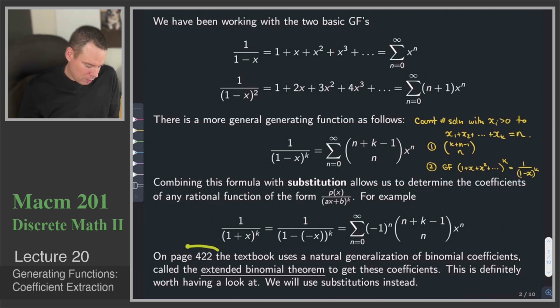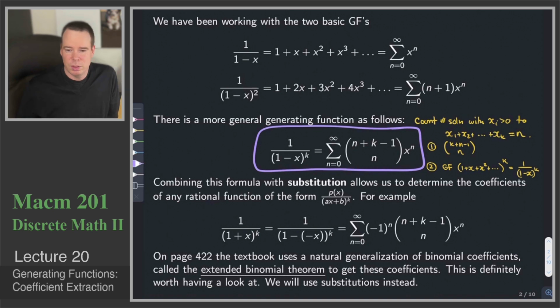So it's quite an interesting discussion because it shows how to extend these ideas to not just the positive integer case. We're not going to discuss that in this lecture, but I just wanted to point your attention that there are ways to generalize these results even further. So what's the bottom line? Bottom line is know this result. Know this result. We use it over and over and over again. The series expansion for 1 over 1 minus x to the k is given by this expression. Let's go ahead and do some examples with it now.